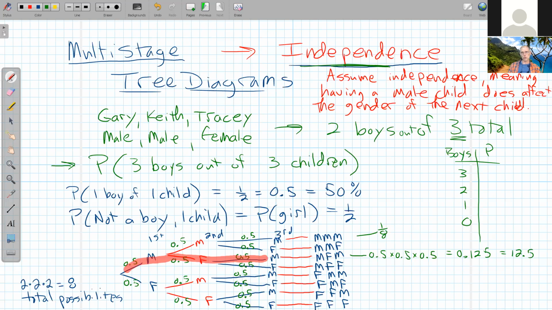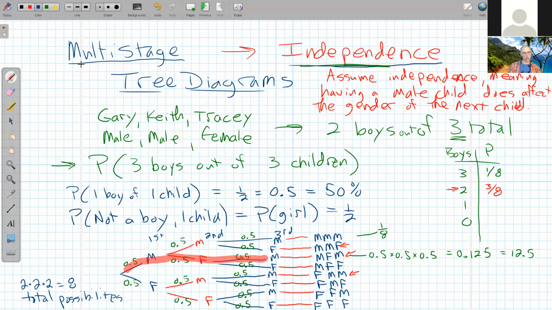And if you look at the tree here, 3 boys only happened once, right? Male, male, male. It's the only time that happened. So there's a 1/8 chance this happened right there. If we focus on 2, I'll use red for 2 here. 2 boys happened here. 2 boys happened here, right? 2 males here. And that's the only other time I see it. So it looks like that one right there is 3/8.